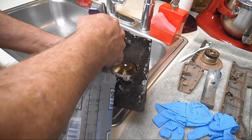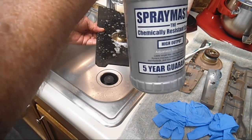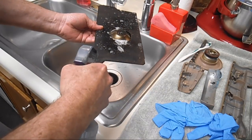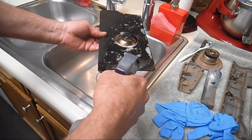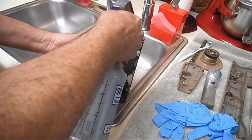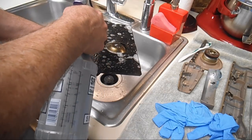One time my cheap dollar spray bottle had broken, and I didn't have this nice $6 one from Home Depot. So I just took the Krud Kutter and poured some in a plastic cup, and I was taking my lint brush and dipping it in the Krud Kutter and sloshing it on. And you could use a foam brush too. Just don't apply much pressure on it.